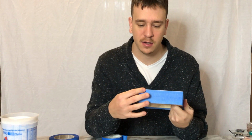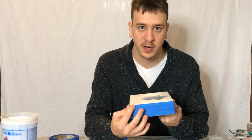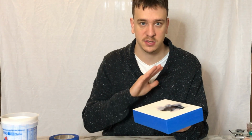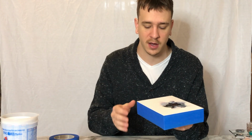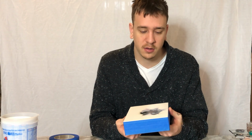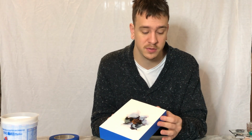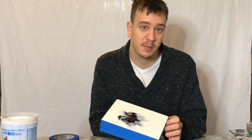On my last layer, I always like to bring it as close as I can to the UPO without actually going over it. This allows the resin to just kind of dome off and fall down. I find it gives it a little bit of a cleaner look, but that's just my preference. If you want to build it up, you're more than welcome to. I've seen a lot of people do it with good success, but this is just my preference.